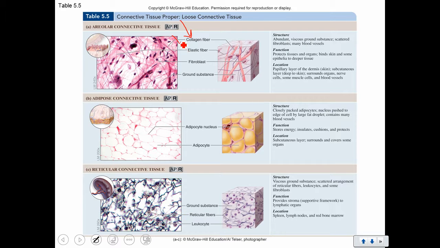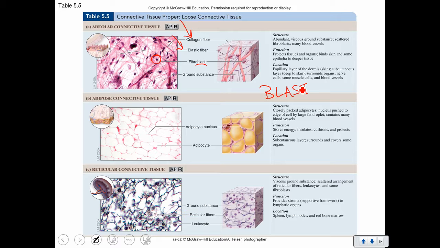And you can see that the areolar connective tissue has collagen fibers. It has the elastic fibers. It's got some fibroblasts. Now, we haven't gotten that far in A&P to talk about cell types. Whenever you see the term blast as the suffix, it means it's an immature cell. It's not fully developed yet. So we have like chondroblasts, that's an immature cartilage cell. We have osteoblasts, that's an immature bone cell. We have fibroblasts. These are immature fiber-producing cells. So these are the cells that are making the fibers.